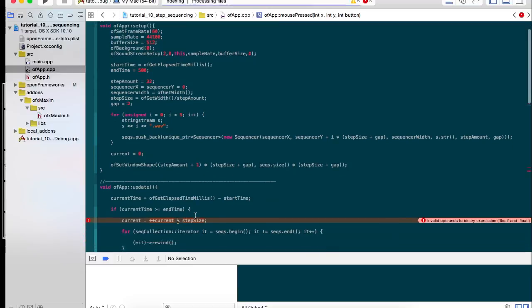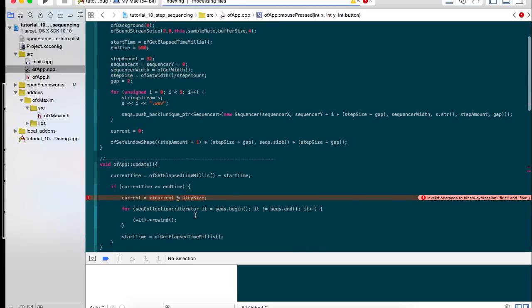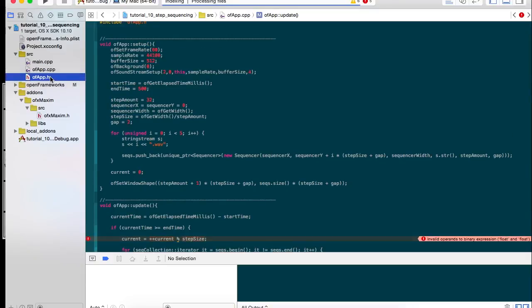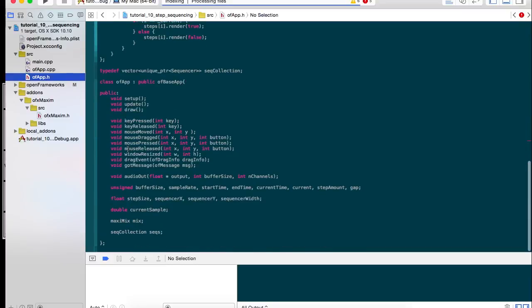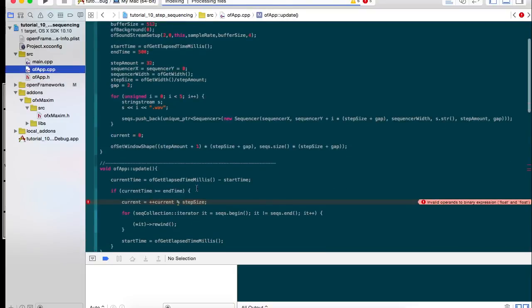Okay, expected. So it doesn't like one of these because it's between a float and a float. Well, current shouldn't be a float. So how have we declared it? Declared it as an integer. So why does it think it's a float?